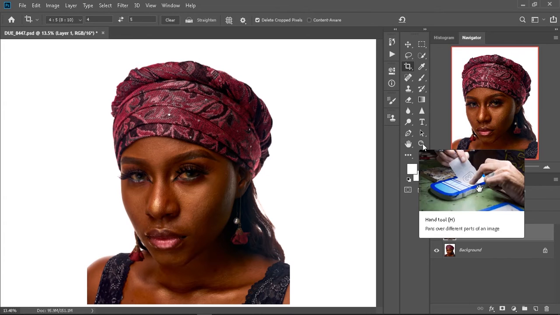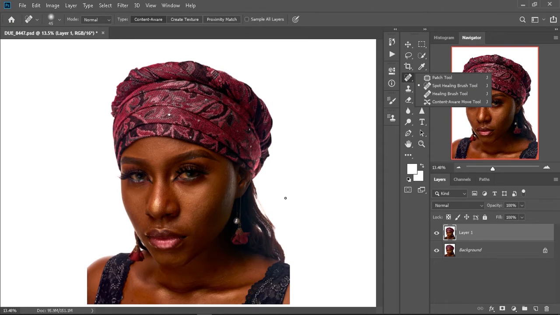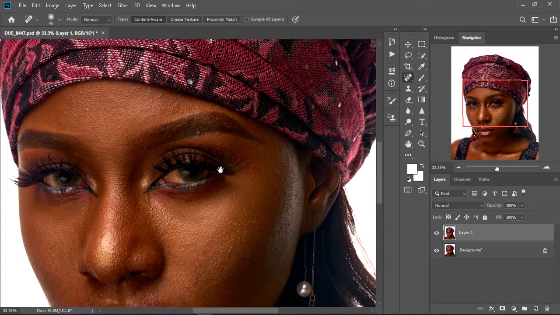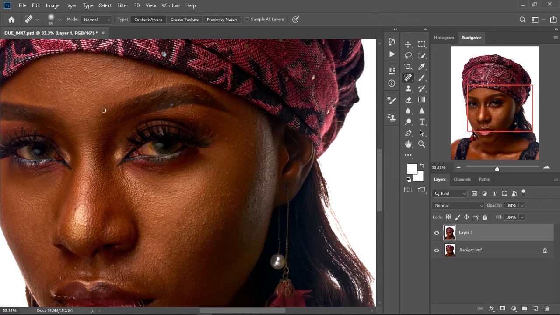Basically, what I'm going to do right now is, with J, our spot healing brush, I'm just going to paint and fix as many blemishes as I could fix. Let me just speed ramp this. I'm going to work on the blemishes, do my frequency separation, do my dodge and burn.